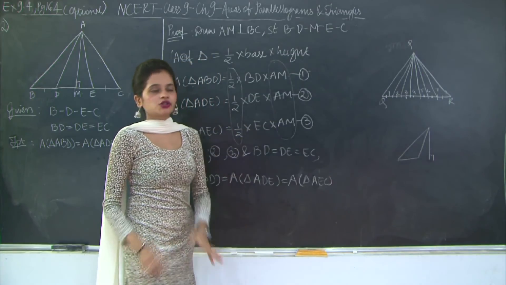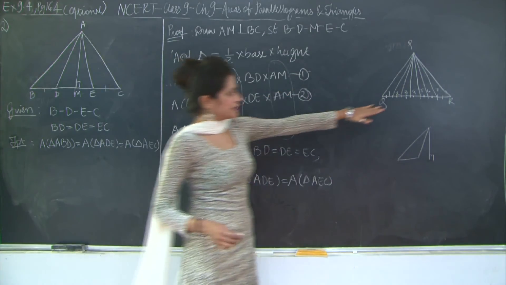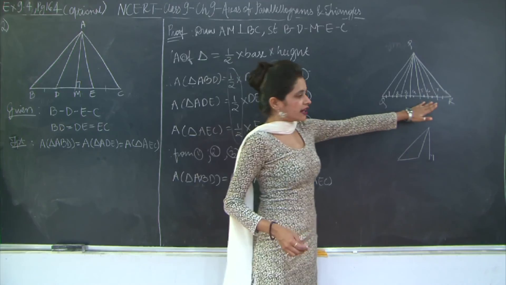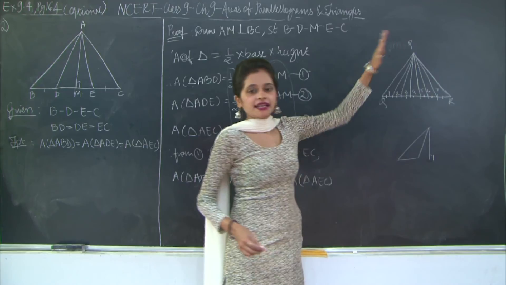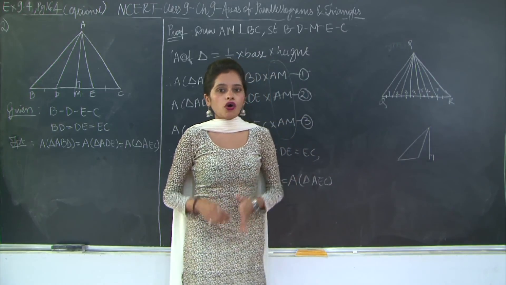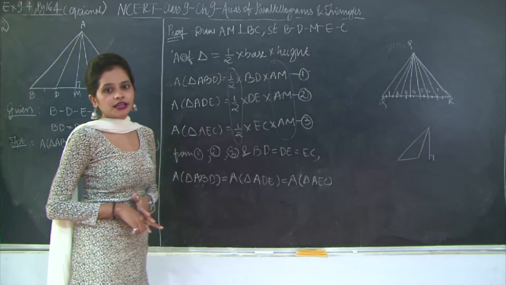So this was just for 7 triangles. So if you divide the base into n equal number of line segments and you connect these points to the opposite vertex then you will get n triangles all of equal areas. So this is a very important point.